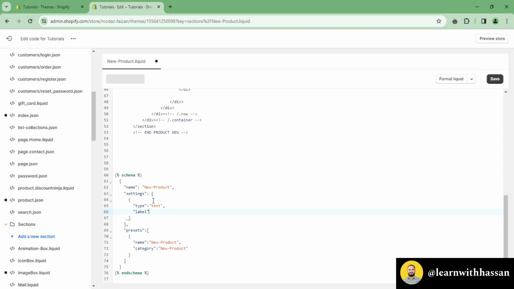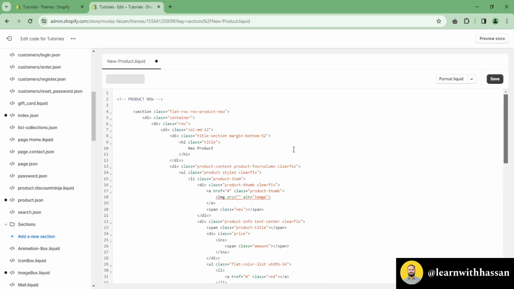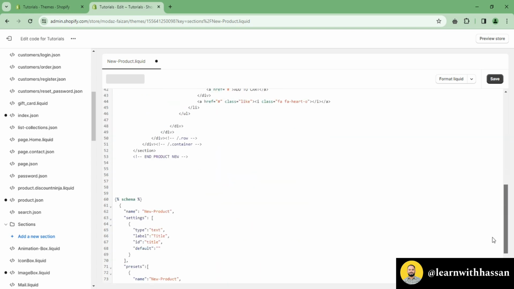Then label, I will label it as title, ID, and then default value. I will copy the default value from the new product, and then place it over here.